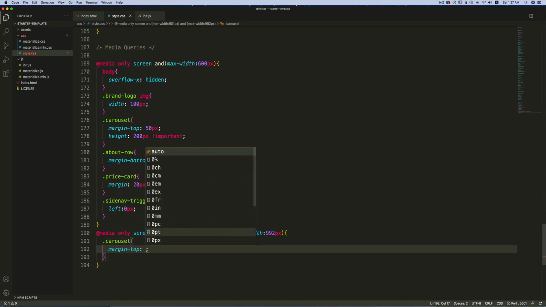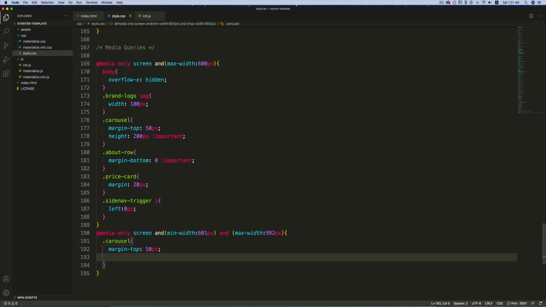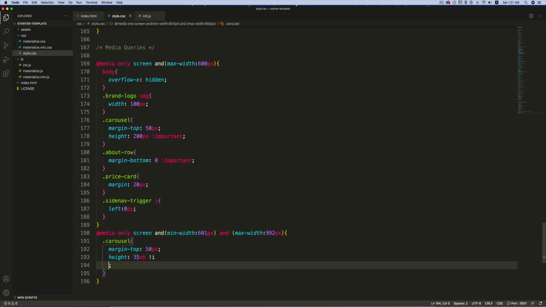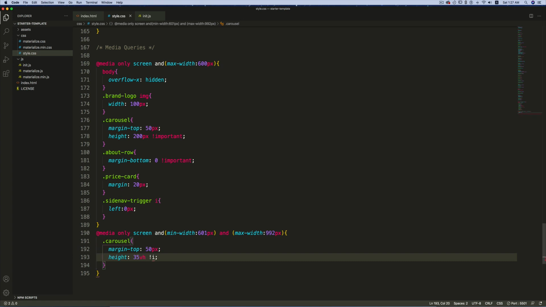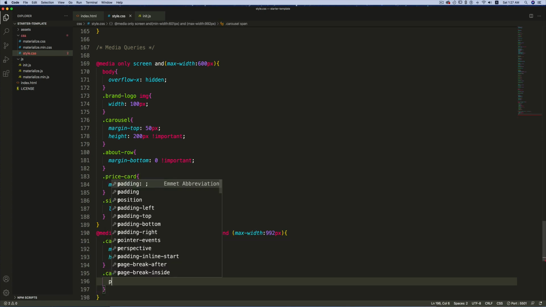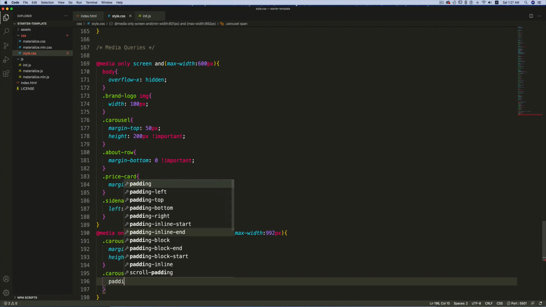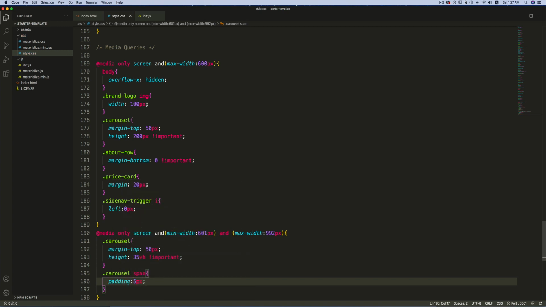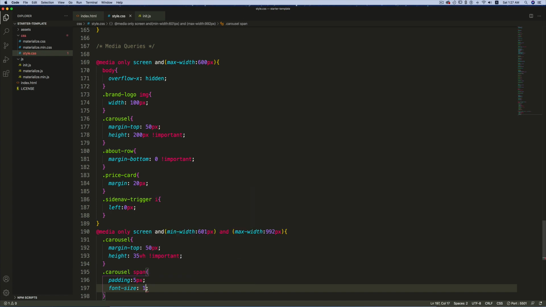Margin top 50 pixel, height I'm going to specify 35 vh, then I'm going to target the span of carousel. I'll specify a padding all around 5 pixel, font size will be 18 pixel.